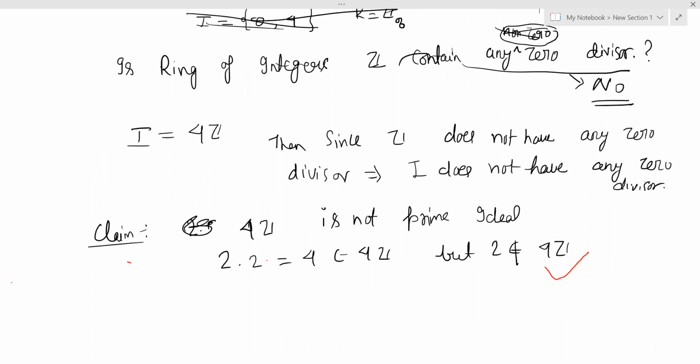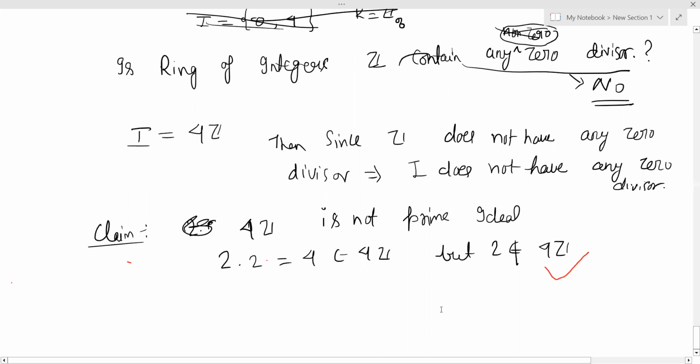Because otherwise, if you take a prime number, then it is always a prime ideal, because if you take any prime number p, then for the ideal pZ, Z mod pZ is isomorphic to Z_p, the integers modulo p. So basically that is a field. So you can use the fact that if M is a maximal ideal in R, then if and only if R mod M is a field. Okay.